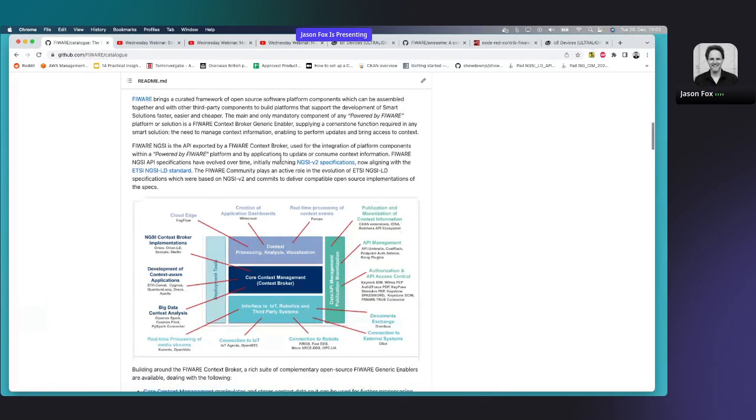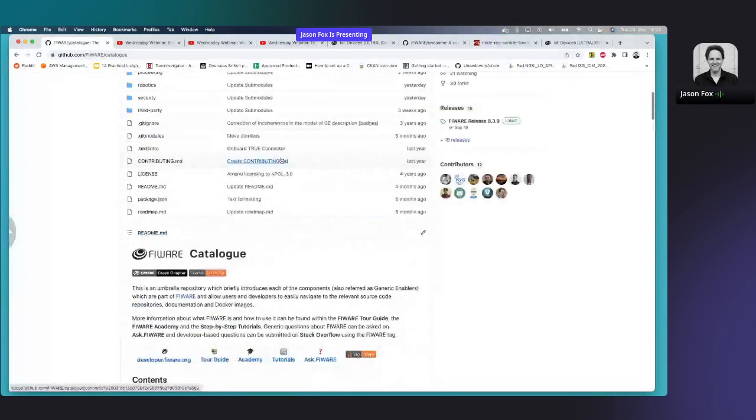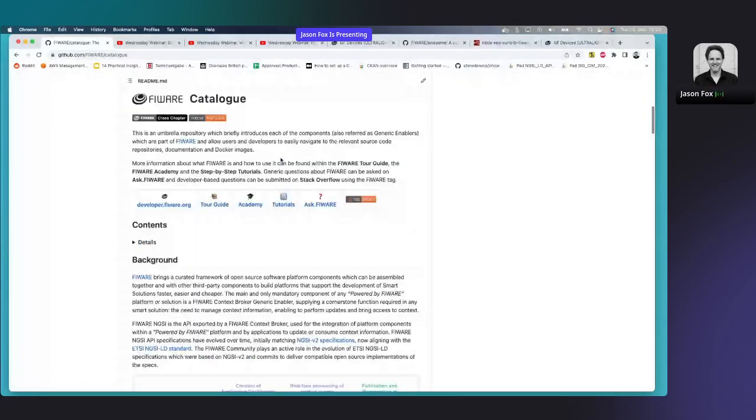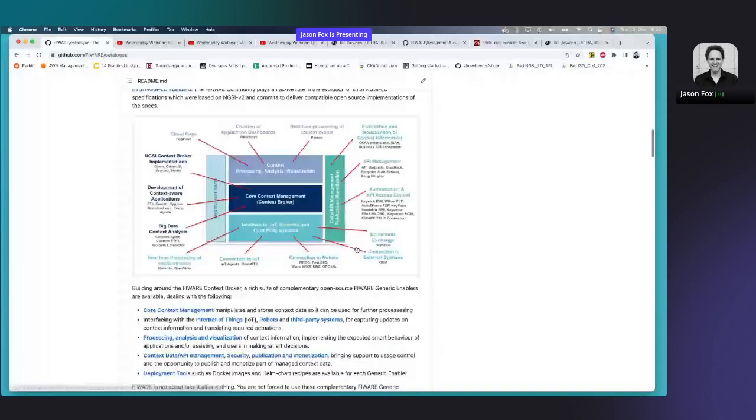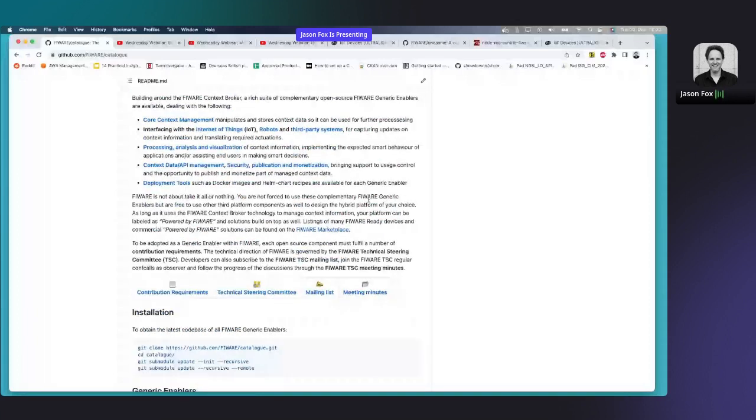Now you'll see here that this should be your first stop when you're trying to work out where you are going with FIWARE, because there are examples of what you might want to use, where you might want to use it, and what components there are. And we know that these particular components are being updated on a regular basis. These people turn up to the FIWARE Technical Steering Committee. They're interested in working out where we're going. They're influencing where we're going and doing the various parts which are within the system.